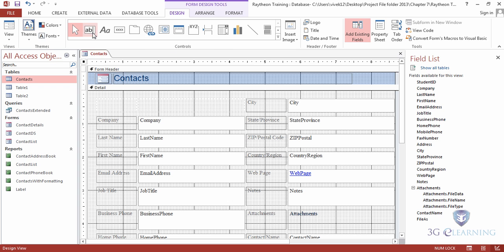Let me go ahead and say that I do indeed want to insert a text box. I'll give that a click, and then I'll move over to Student ID. And just like the good old days, I can simply drag it over. You will notice that as I work now, though, I get a much easier representation. I get a whole shaded box. When my eyes get tired, this makes it much easier to see exactly where things will be placed on the grid of the design view of both reports and forms. So I'll just let it go, and there we go.